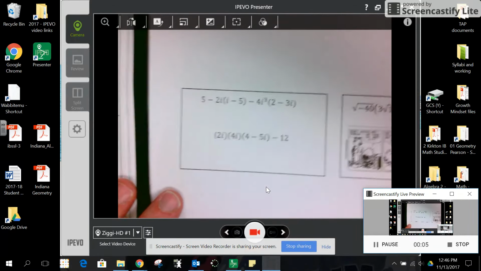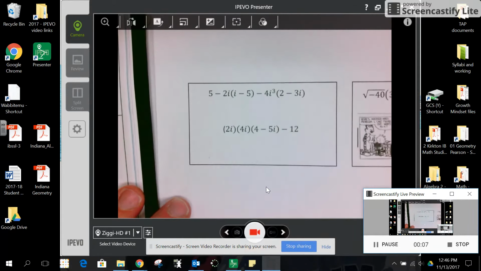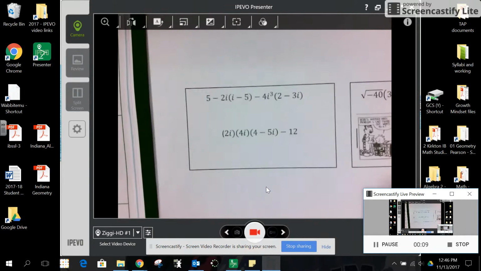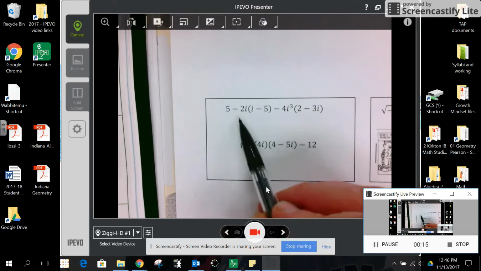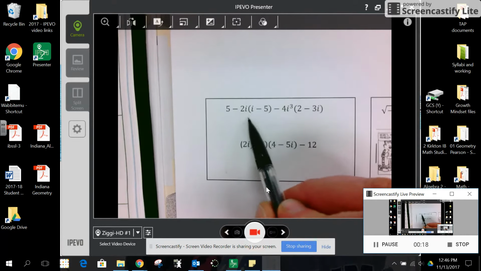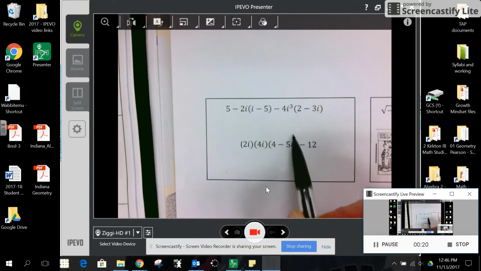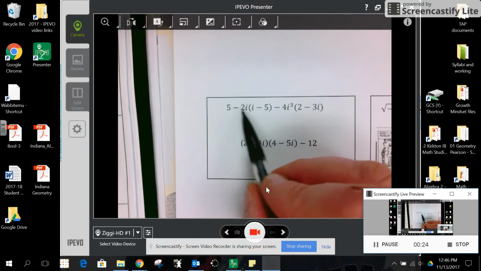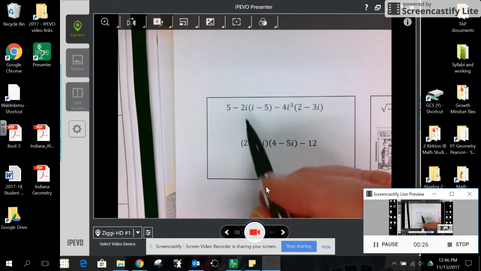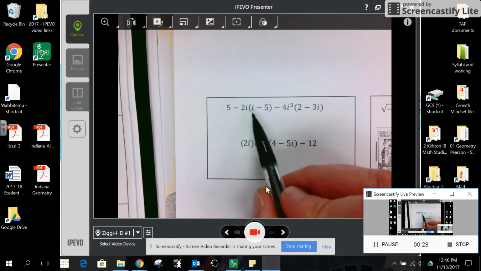So we didn't get through all these problems in class. I'm going to finish the last few. I said I would finish them from the PowerPoint. So these are the complex ones. They're a little bit combined. You've got a multiplication, you've got powers of i, you've got subtraction. Just be careful. Don't change your rules of algebra because you're doing something with imaginary numbers.